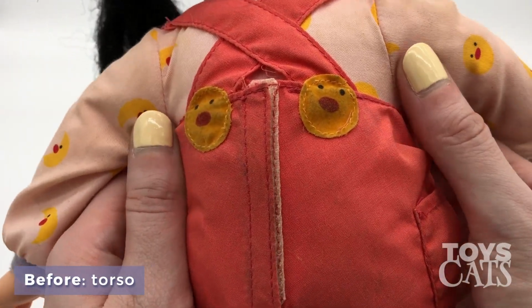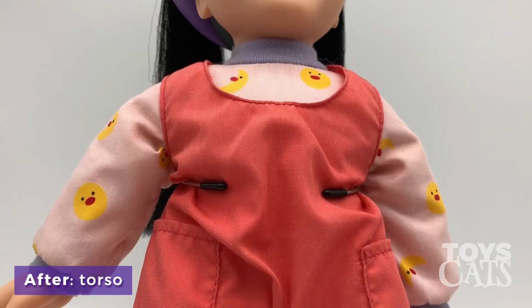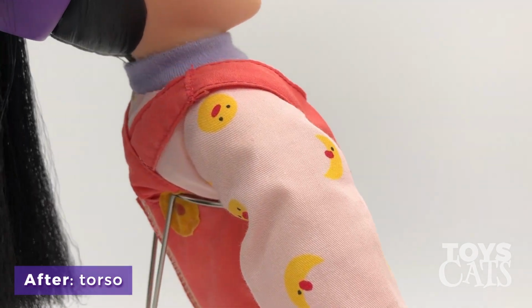The little faces on the back are so dirty here. But not to worry, all the dirt came out and she looks great. Nothing was permanently stained, thank goodness.